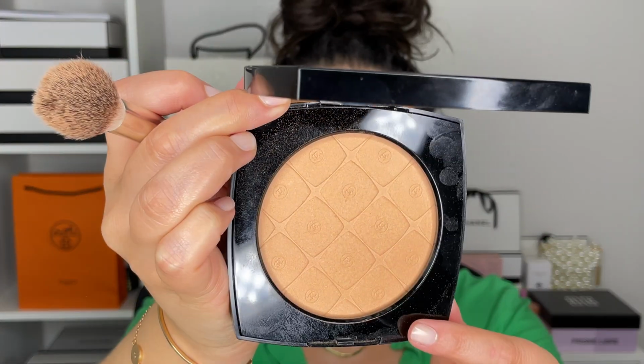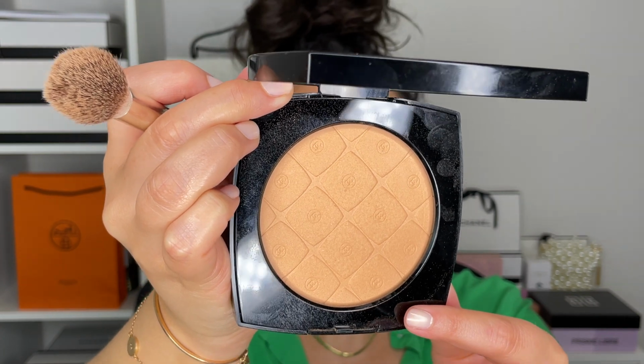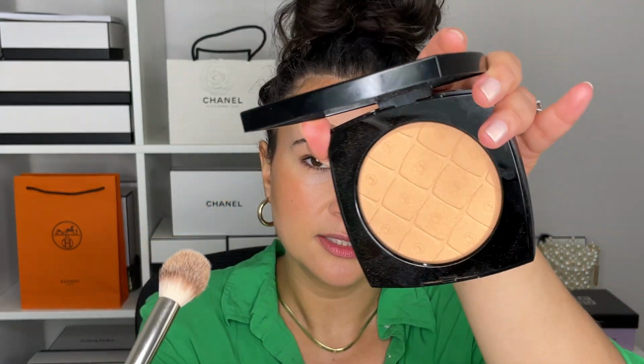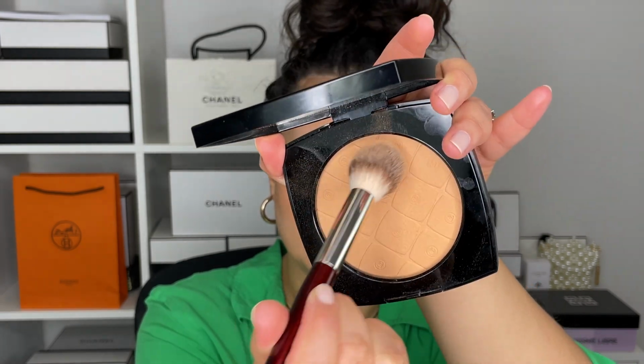All right, now let's go into the second Les Beiges Oversized Compact. This is the Oversized Healthy Glow Highlighting Powder. So I think in Canada, we have the highlighting powder and Italy does not for some reason. And I have the shade Soft Peach. This is a soft peach, but there is a more pink shade available. As I stated with my blush, I like a peach, a coral, that type of color. So that's what I went in here. And as you can see, I'm enjoying my new Les Beiges products.